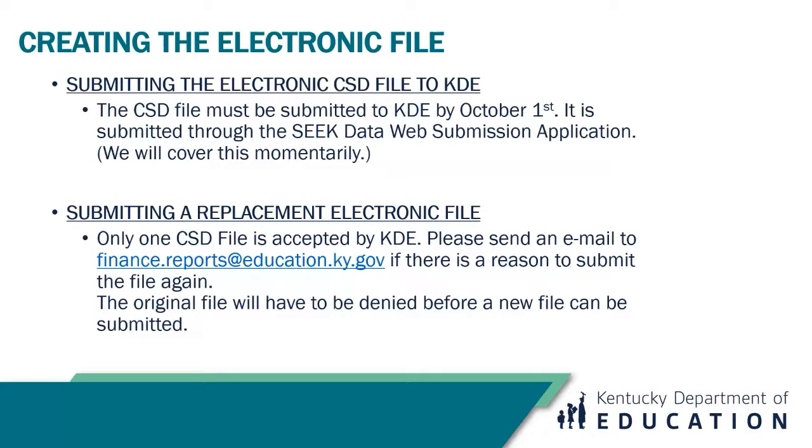So submitting the electronic file to KDE. The CSD file must be submitted to KDE by October 1st. It is submitted through the SEEK Data Web Submission application, which we will cover momentarily. And submitting a replacement file. Only one CSD file is accepted by KDE. Please send an email to finance.reports@education.ky.gov. And that S on reports is something people tend to miss. Be sure that it's finance.reports with an S at education.ky.gov. If there's a reason to submit the file again, they will have to deny the original file before you can actually submit a second file.